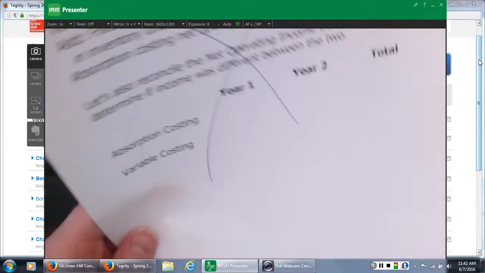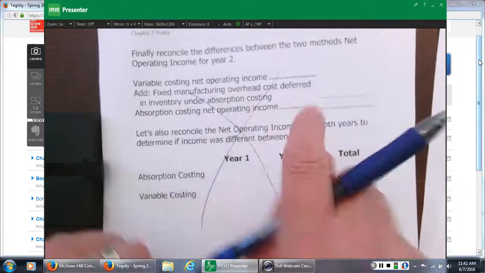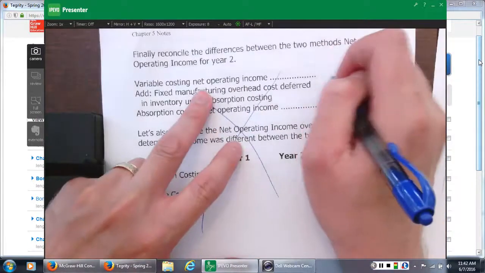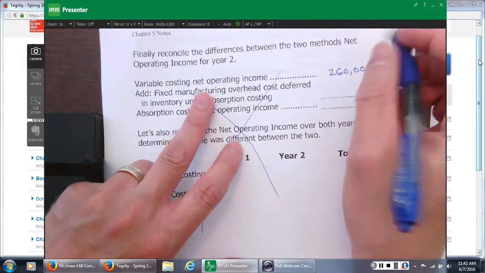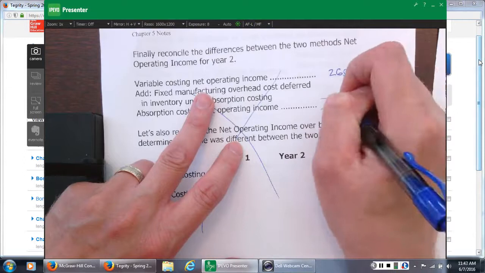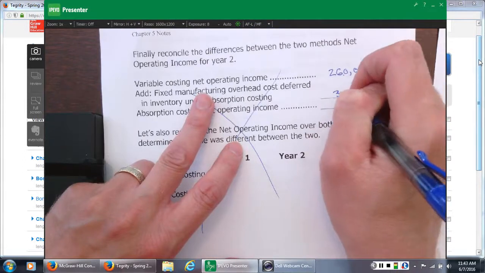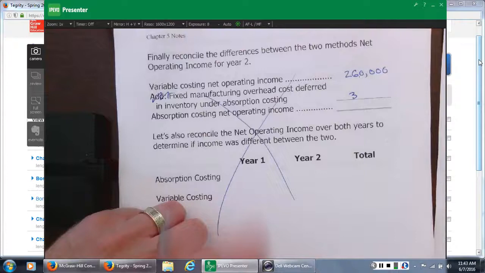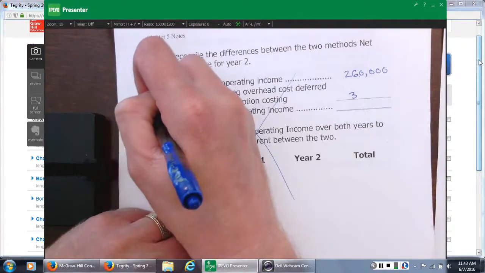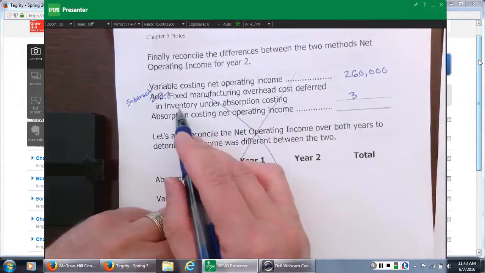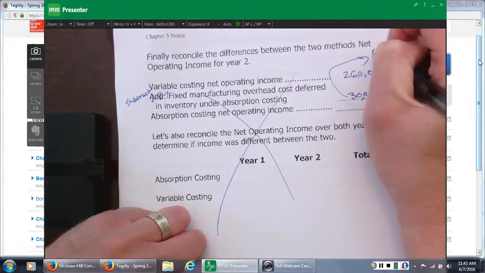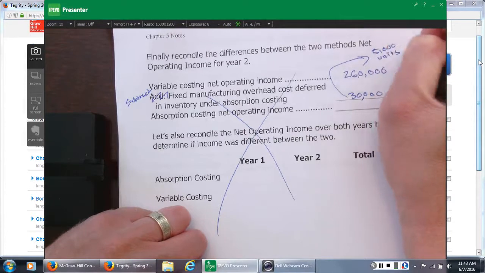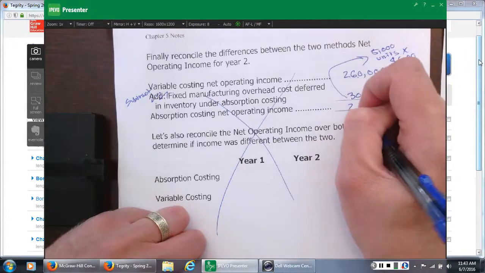I'm actually going to come back to page 10, and I am going to look at this. I think actually I'm going to go ahead and keep this. So what I have right over here, if we look back into year two, we have the $260,000 worth of variable costing income, and what we had is our $30,000. I'm going to cross that out, and we're going to say subtract the fixed manufacturing overhead cost, right? That's in inventory, the $30,000, and the way I got that was my 5,000 units times my $6 of fixed overhead per unit. That gives us the $230,000.